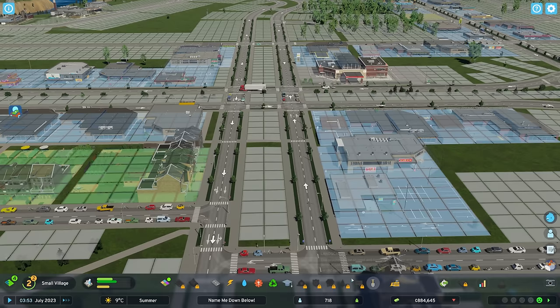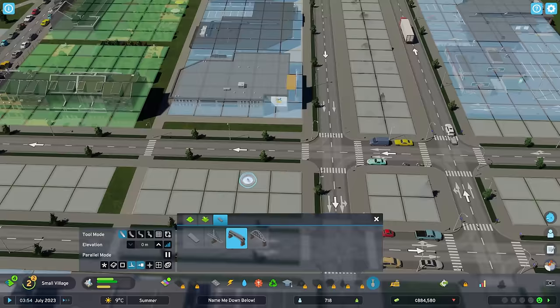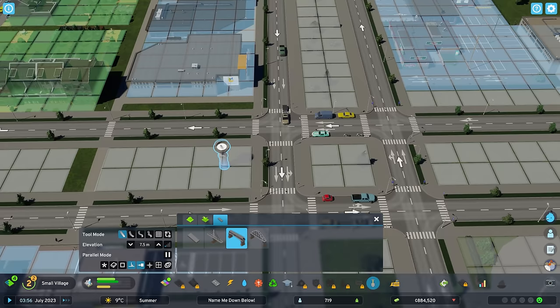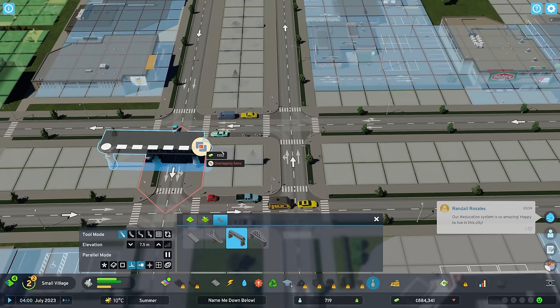So let's decide which one we want to use. I'm a big fan of this covered pedestrian pathway. So let's come up to 7.5 meters, which is, I believe, what you need to cross a road. That's kind of the minimum height. Let's come from this. Can we snap into grid orientations here? No, we want to be kind of snapped in the middle, really, don't we? Let's go right over the top there, and then we'll line up with the next one.